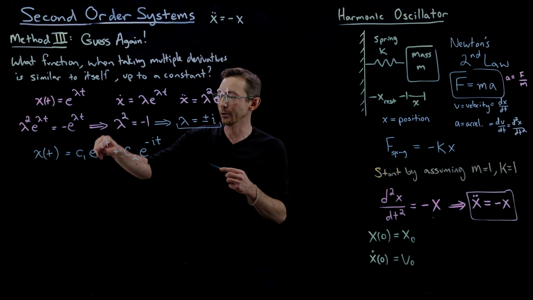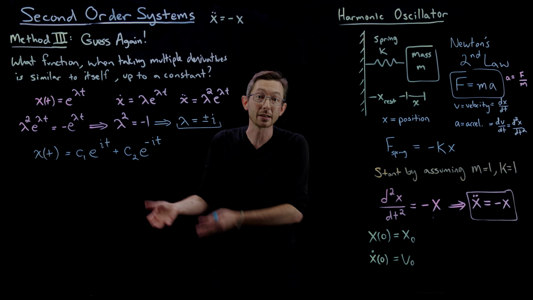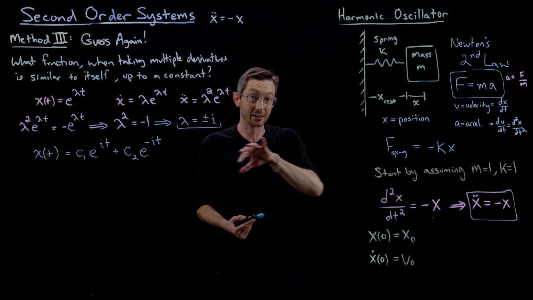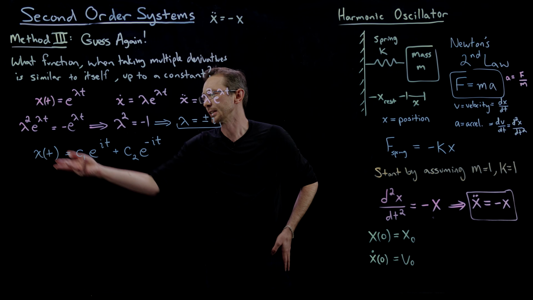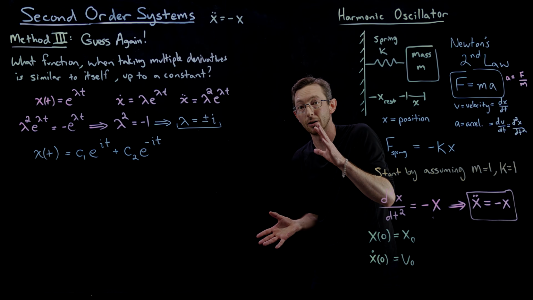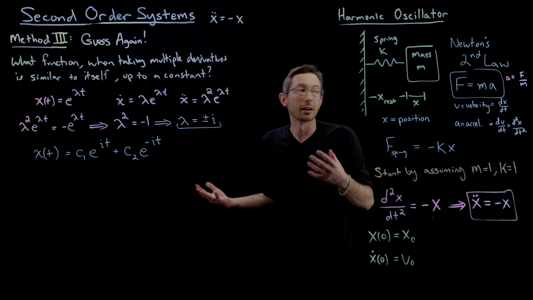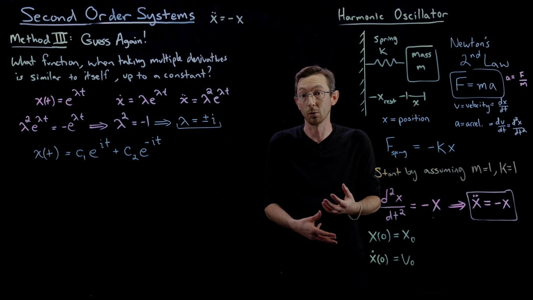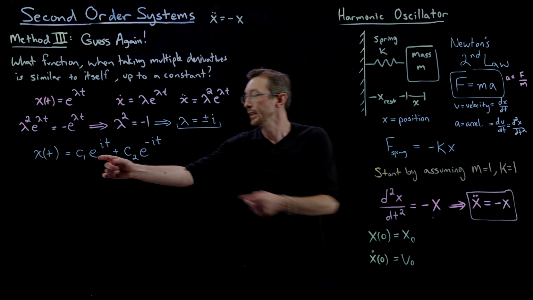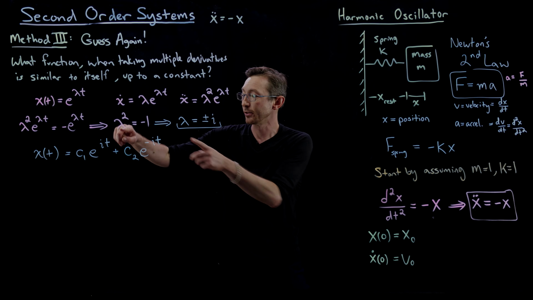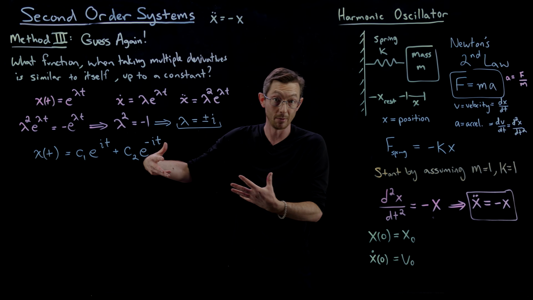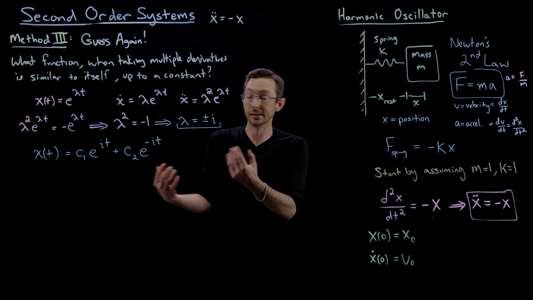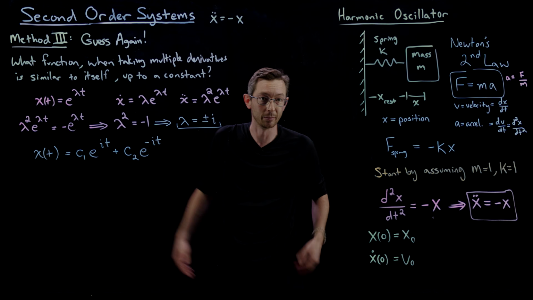And specifically, e to the it is going to have a real part and an imaginary part. And so I'm going to also choose c1 and c2 so that it basically is only a real valued function. Because of course, if I pull this mass and let it go, I can't get an imaginary position or an imaginary velocity. I can't get a complex valued position or velocity. And so these coefficients have to perfectly add up so that only the real part of these functions remains. That's kind of interesting: I now have these complex lambdas, but of course my position and velocity are still going to be real.